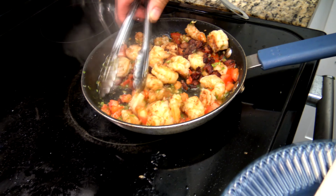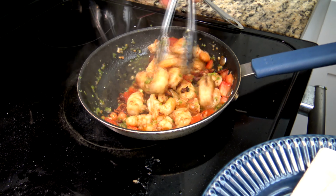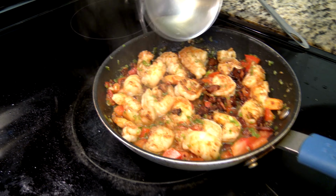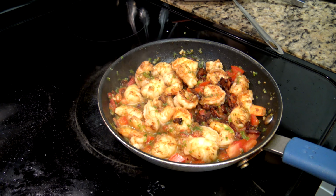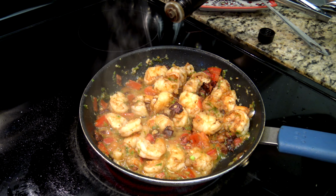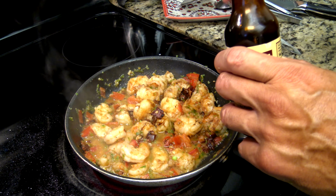This is on a medium-low heat. I just, again, never want to overcook the shrimp. Adding some lemon juice. A little acidity just wakes everything up. To add another flavor, Worcestershire sauce, man, it's that umami, that flavor that adds a little punch. So maybe just shy of a half teaspoon.